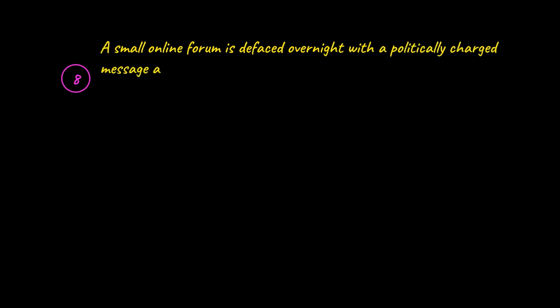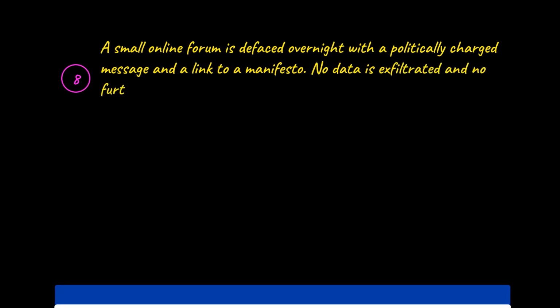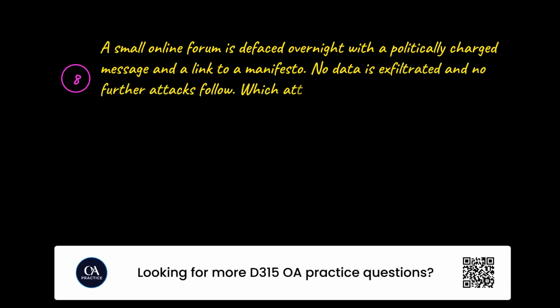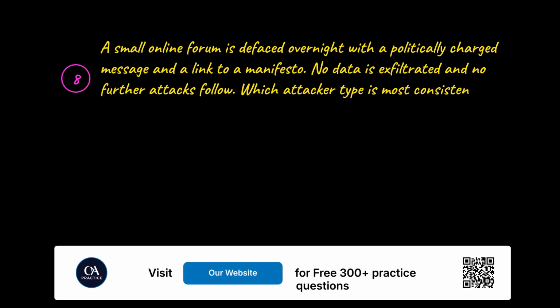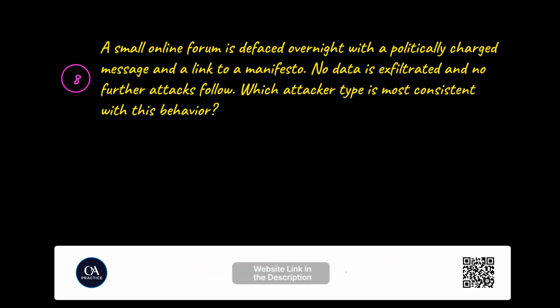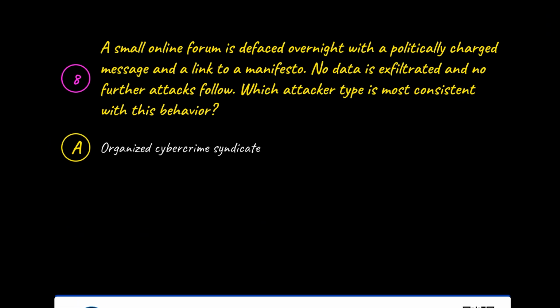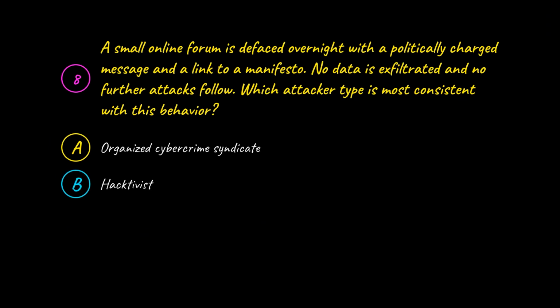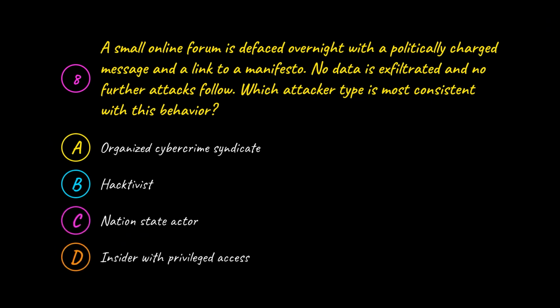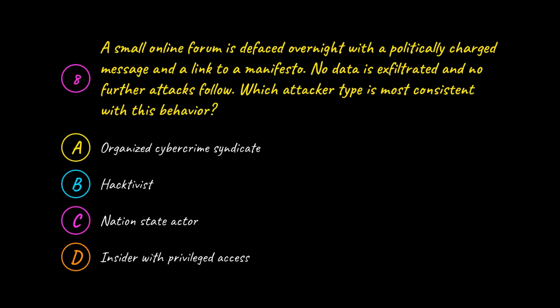Question 8. A small online forum is defaced overnight with a politically charged message and a link to a manifesto. No data is exfiltrated and no further attacks follow. Which attacker type is most consistent with this behavior? Your options are A. Organized cybercrime syndicate, B. Hacktivist, C. Nation-state actor, D. Insider with privileged access. Got a guess? Lock it in.